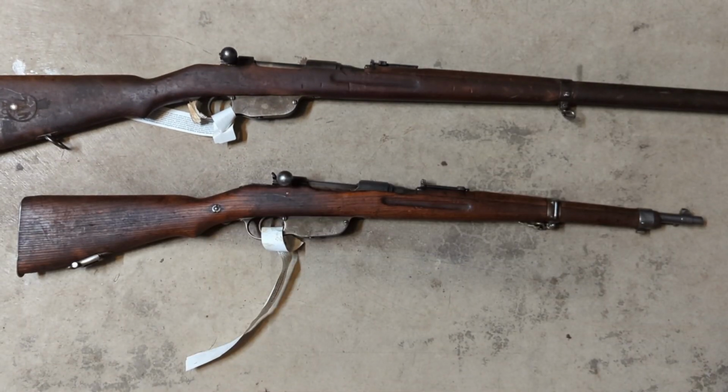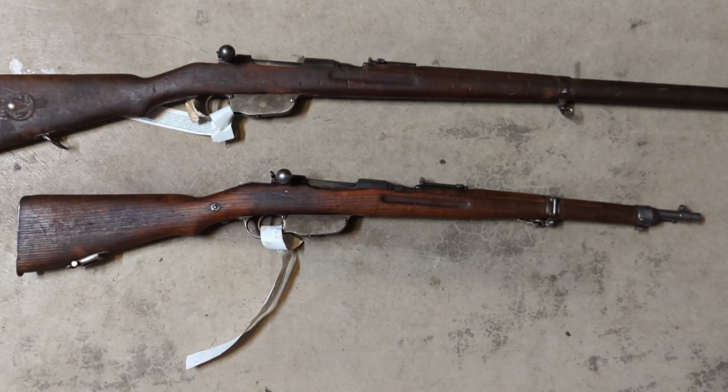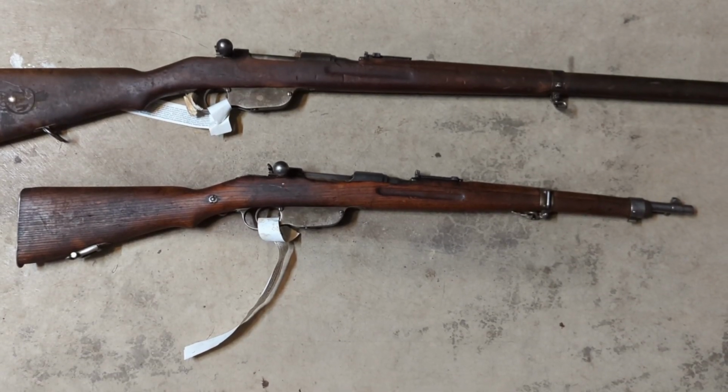So the bores look extremely dirty, but I can still see some rifling in it. It does look like these might have some good bores by the time I'm done cleaning it. I won't be able to tell until I clean them out, however, so that's sort of to be determined. But they're definitely not sewer pipes or smooth bores, so that's good.